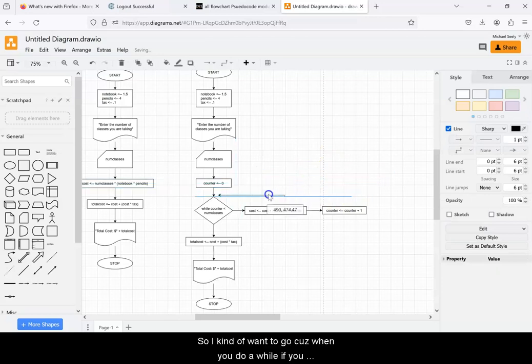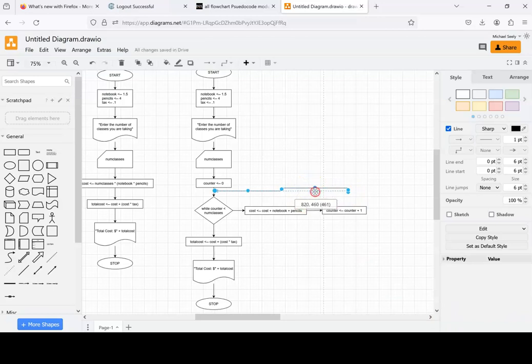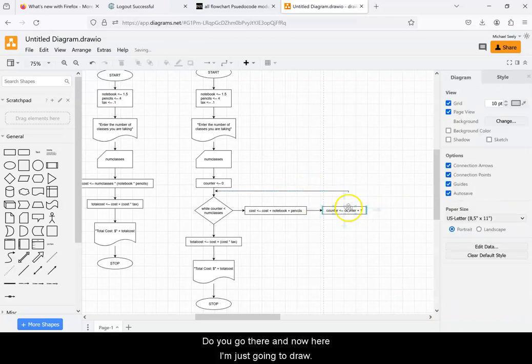I kind of want to go back, because when you do a while loop, you go back to the beginning. Okay, kind of have it. There we go.